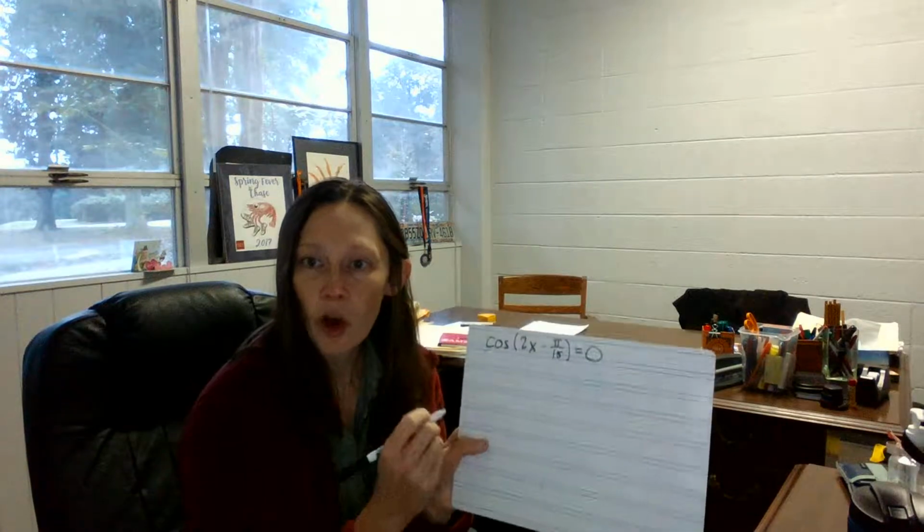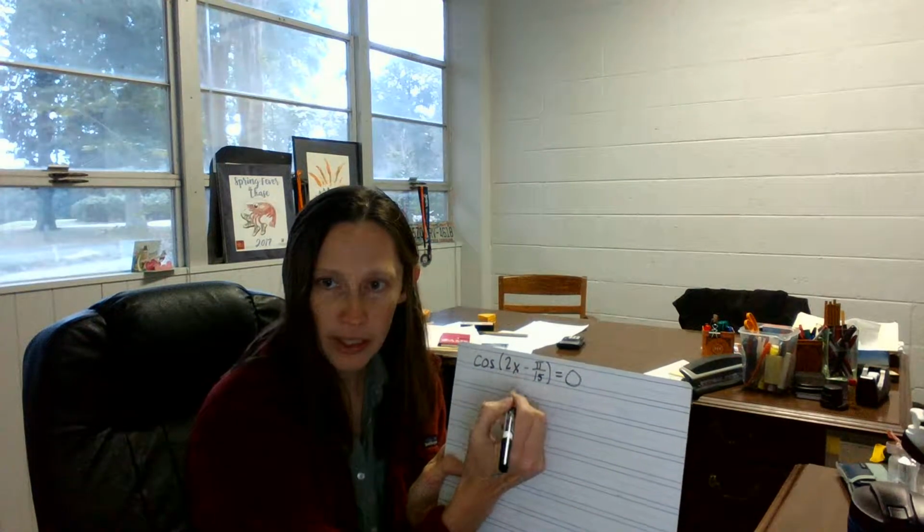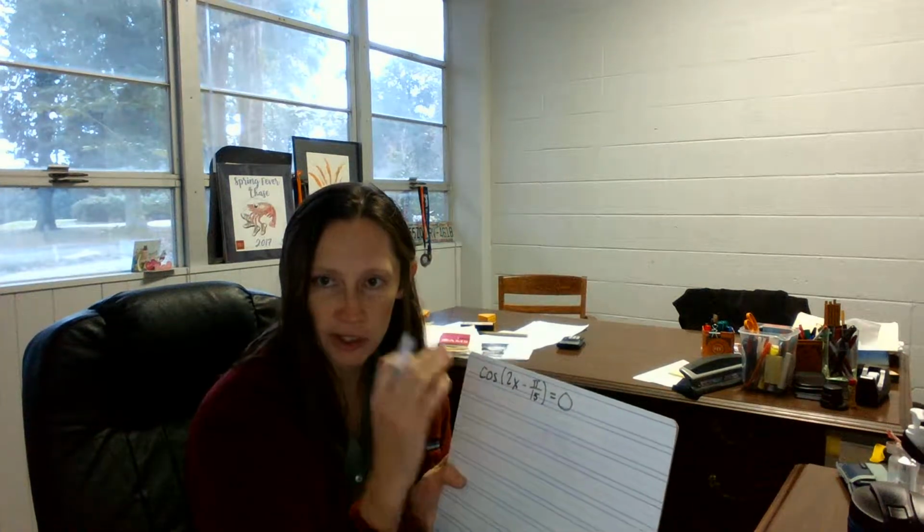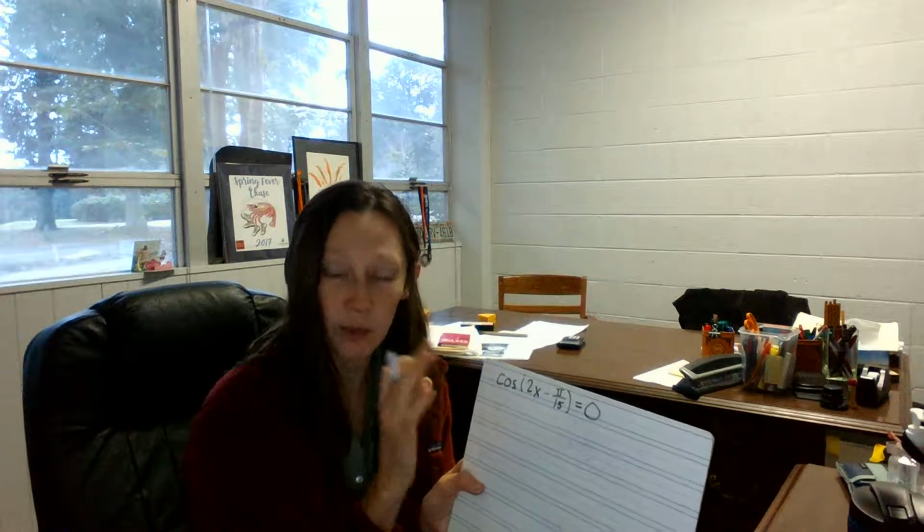Okay, so there's no algebra I can do right now, and the reason is I have everything inside the parentheses and then the trig function on the outside. So that stuff in parentheses is buried. I can't quite get to it yet with algebra. So instead I have to talk about the trig. I need to be asking, when is the cosine 0? So what angle has a cosine of 0?